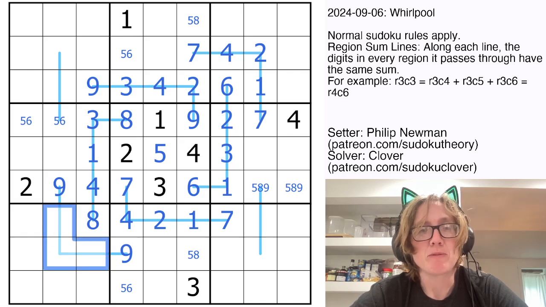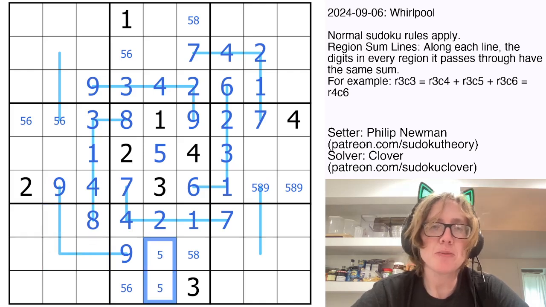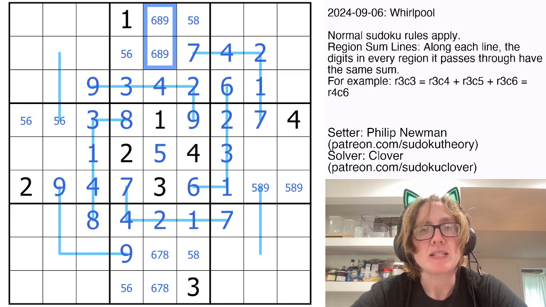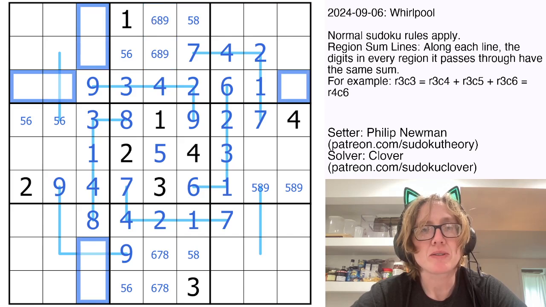I'm going to have to do a little bit more work to figure that out. So these will be 5, 6, 7, and 8. They can't be 5. These will be 6, 7, 8, and 9. They can't be 7. I'm going to look at these rows and columns now, starting with the topmost one and the rightmost one, because those are kind of full at this point.